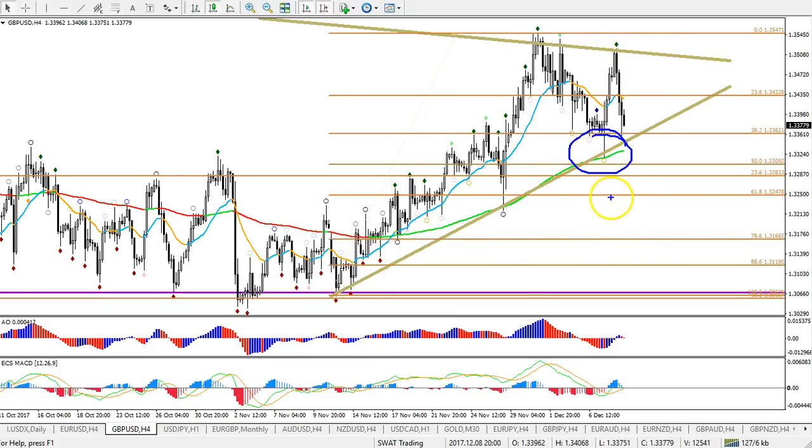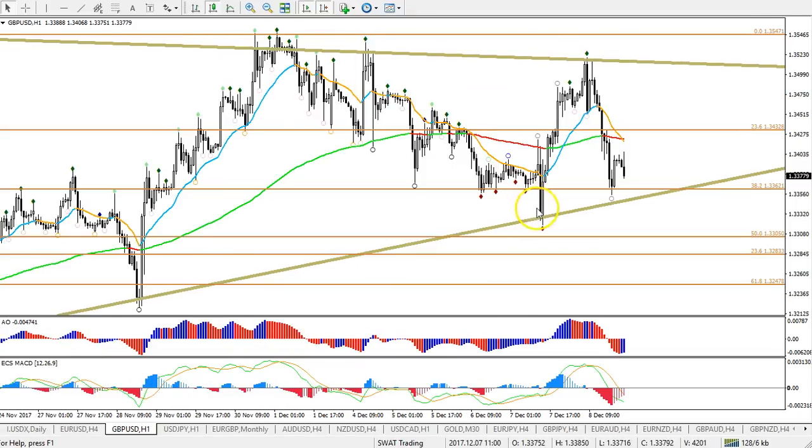So from a wave perspective on a 4-hour chart, it is more likely that this is a bullish structure and that we should expect a wave 5. This could be a wave 1, 2 within a wave 5. Let's take a look at the hourly chart. Could be a wave 1. This could be a wave 2. From that perspective, price should not break below this particular bottom.